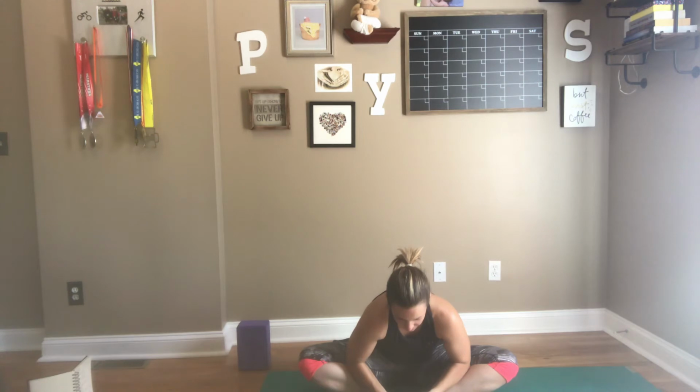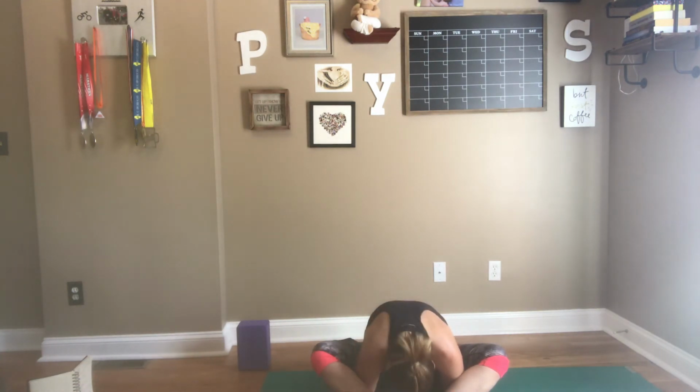One more breath in. Exhale, come up. Now bring your feet forward about a foot. You're going to take your hands underneath, grab onto the outside of the feet. Inhale the chest up. Exhale, pull down. Now you can round the back, drop the head down. So a little bit more of a spine stretch here, more of the low back than the adductors, inner thighs like we did for the first stretch.